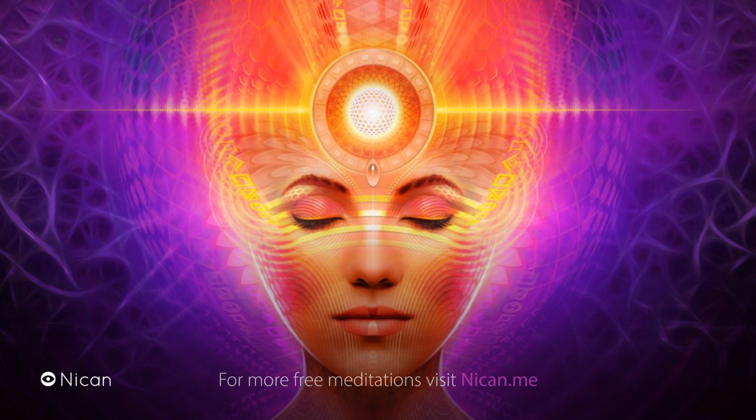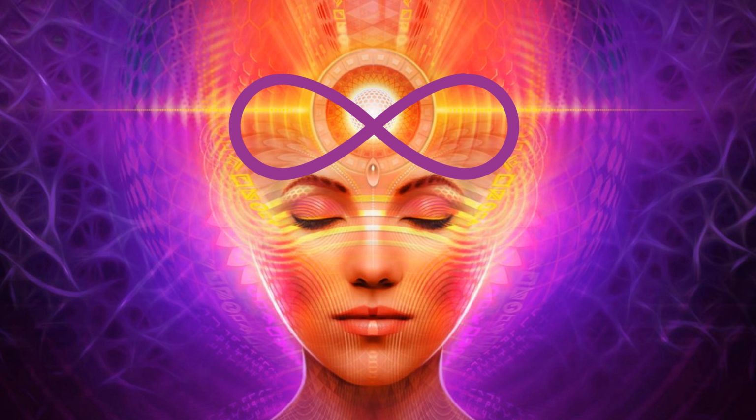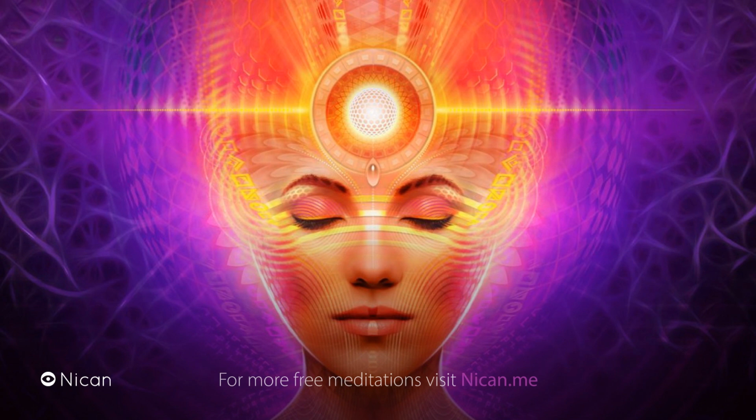Before beginning, look at this image. At a certain moment, I'll ask you to imagine the infinity symbol inside your head, just like this, so that each half of the symbol occupies one hemisphere and the center is where the pineal gland resides. If you don't know much about this gland, I suggest you seek some information before activating it, so you can better understand the central role it plays in our general well-being and in the awakening of our psychic abilities.